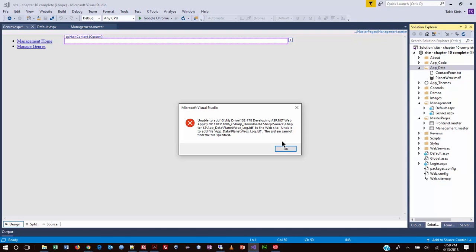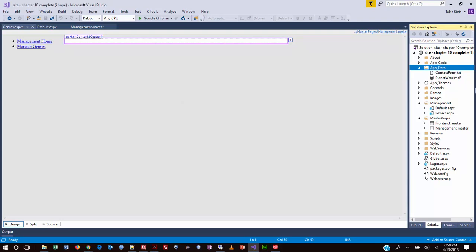And thank you very much, Google Drive, for spoiling my Friday here. It doesn't want to let me do that. But notice what it did. It still did it. So I'm not sure what that error message was about, but there's the file. Okay? One way or the other, it's in there.